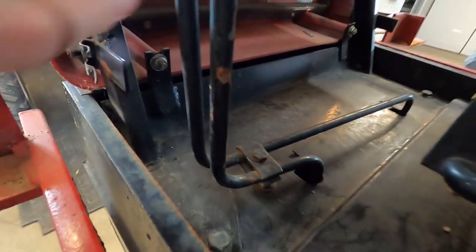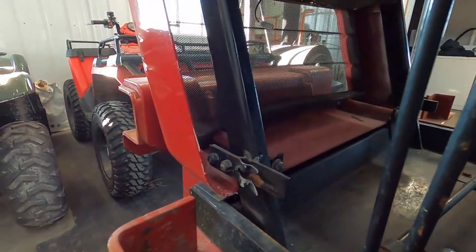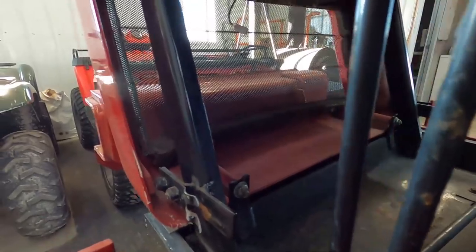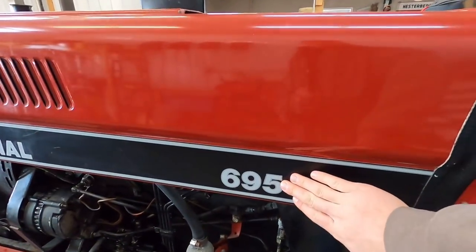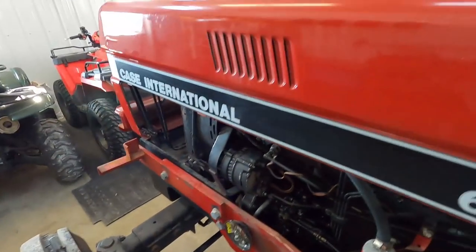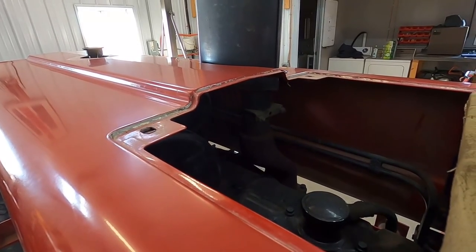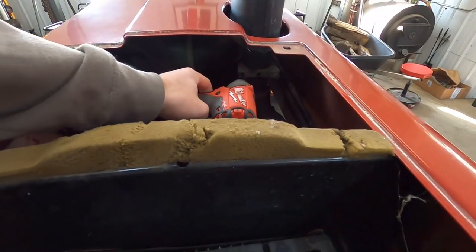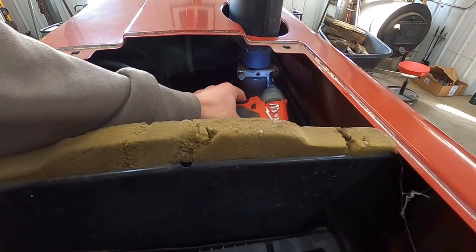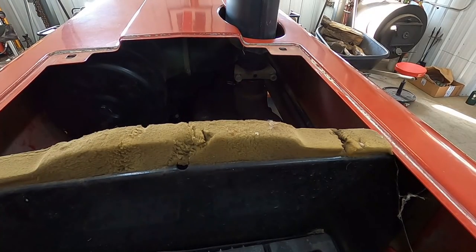I'm gonna take the nuts off in here, one there, one there. And it looks like we've got a total of 4 for that section. I'm not sure if we're gonna have to pull everything off to get the hood off or if the hood can pull off with that. So I pulled 2 bolts out here, and then I did 4 bolts up here in the front that go through the grill. And I think if I just pull the stack off, that clamp for the stack, and then take that off, it should be ready to come off. All right, the exhaust clamp is now loose.